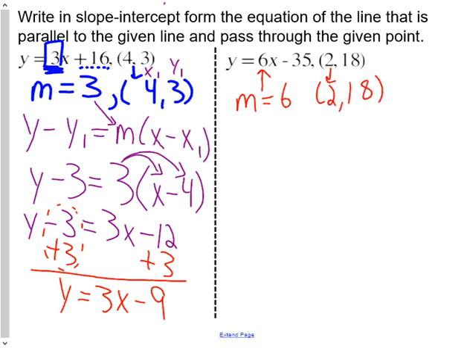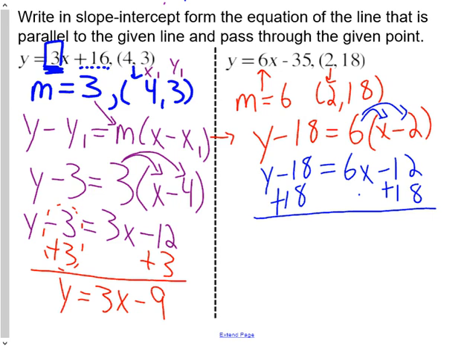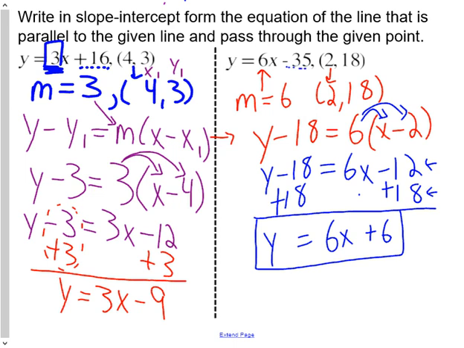So again, plug it into this form here. Y minus 18 equals slope 6, x minus 2. Distribute with your 6 here. 6 times x, 6 times minus 2 gives us 6x minus 12. And now we're going to add 18 to both sides. So we need to do the opposite of the 18 to move it. So since it's a minus 18, we're adding. Y equals 6x. If I have $18 and I owe 12, I'm going to have 6. That will be a plus 6. And we get y equals 6x plus 6. Again, notice our b value up here was minus 35.